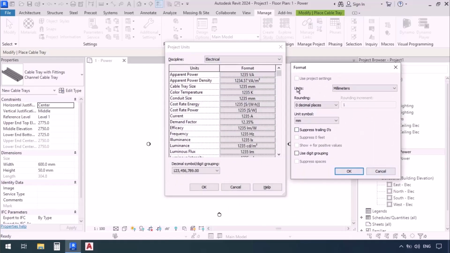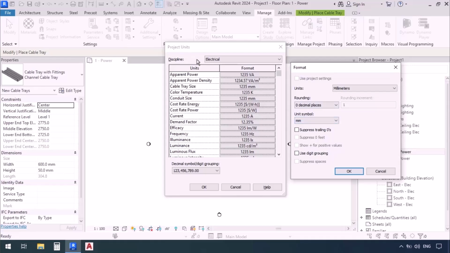And you see it says the units are in millimeters. If we open this drawer, we could change the units to centimeters, inches, and whatever else. Besides that, we can also specify how many decimal places we want to see in the roundings. For example, we might want to see 2 decimal places. We can also decide whether to see the unit symbol or not. If you recall, up here in the options bar, we had 300 millimeters, 100 millimeters. You saw the unit symbol earlier.